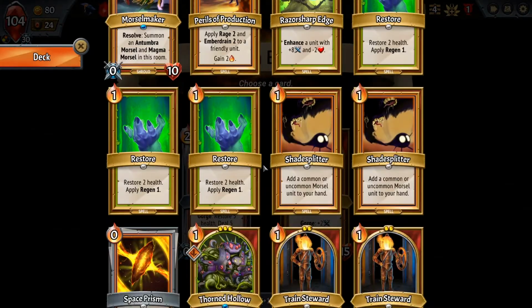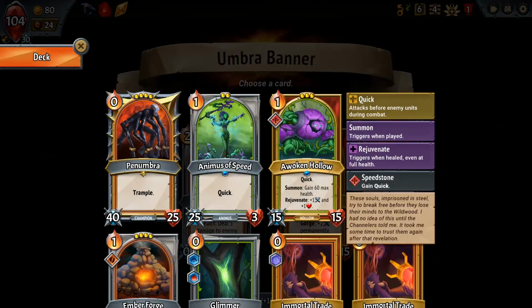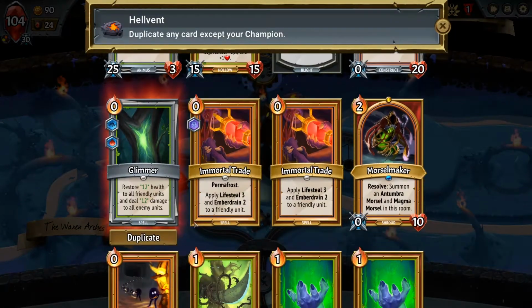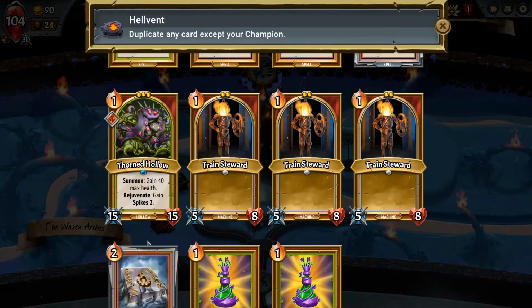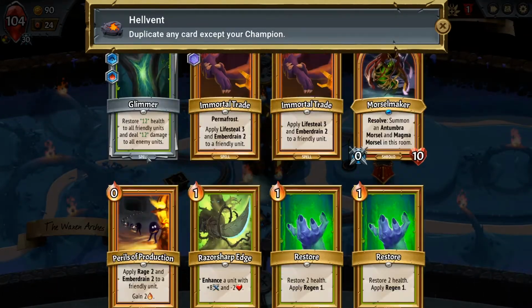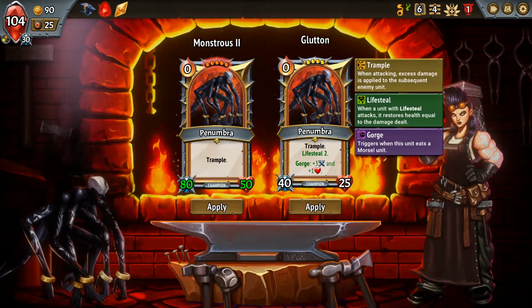I think the way we play this is we don't take one of these guys, because I think we're using the tank units from these, and the Overgorger needs to be in front to be able to heal up, or to be gorging. So I'm just going to pass, and then we'll duplicate something that we know is useful, like either the Glimmer or the Trample, which we already have a unit with. We do have 2 units with Quick. Morsel Maker's not going to be attacking, not really. Razor Sharp Edge. I think let's go with Glimmer. I think it's going to be universally good. Okay, so I like him with this.